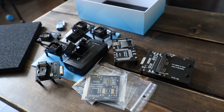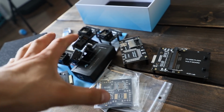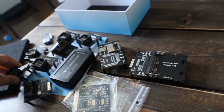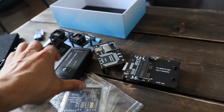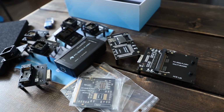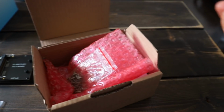So that's pretty much all there is for the main box. All these goodies will definitely be a great addition to the data recovery fleet of tools that I use for flash memory recovery. So you guys will be seeing a lot of videos with this little beast. Inside here, for those of you who are familiar with the product, they will know what this is.